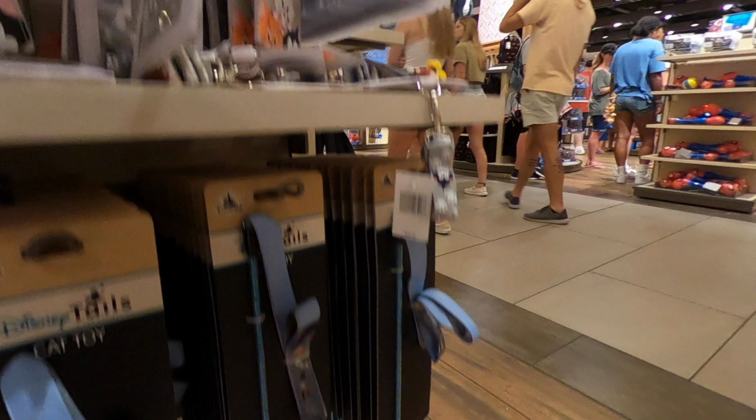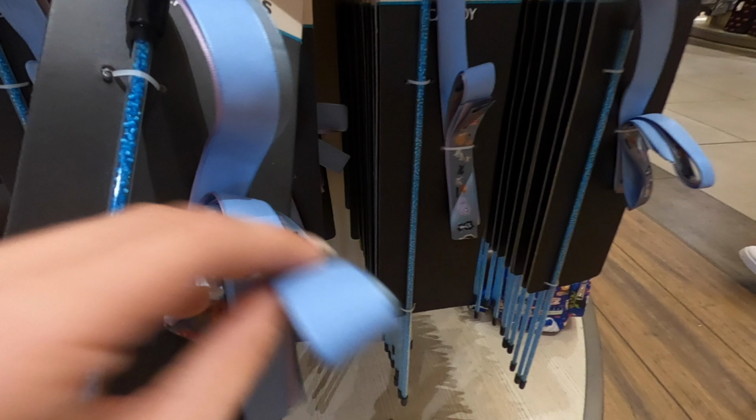All right, I actually have this for my cat. It's a cat toy, and it's a ribbon. It has a blue one, a purple one, and then one, I don't know if you can see that, but it has a bunch of Disney cats on it. So I have that for my cat. It's $17.99, but I think the pet bowl's on my list of main things right now, but let's continue looking.